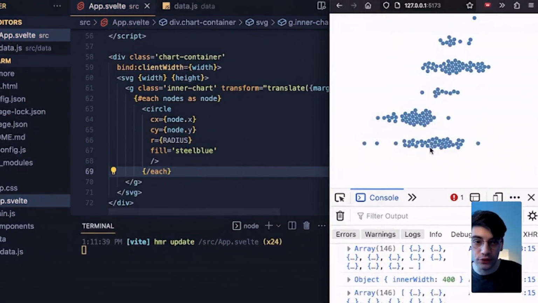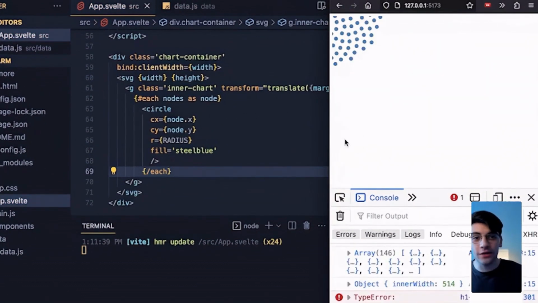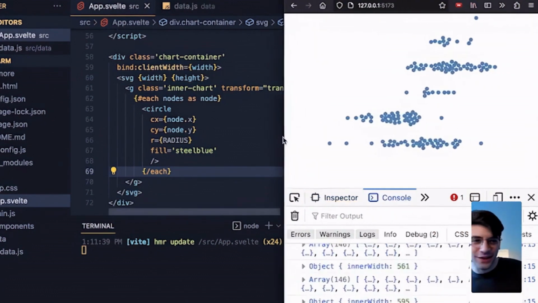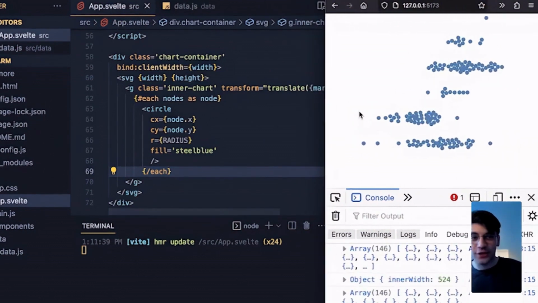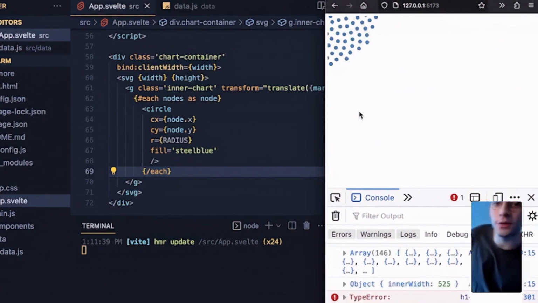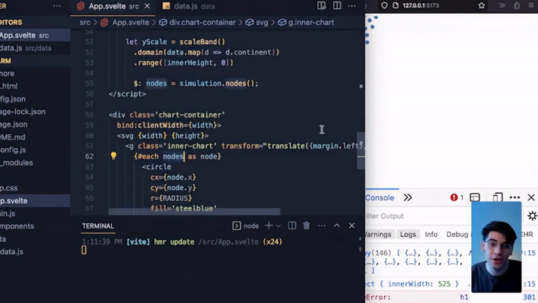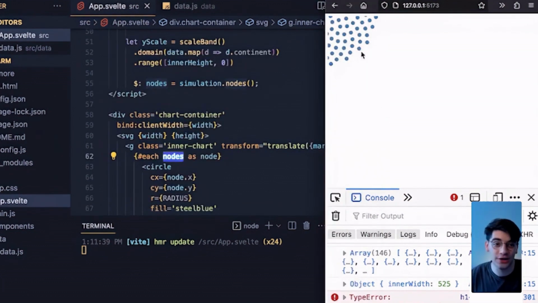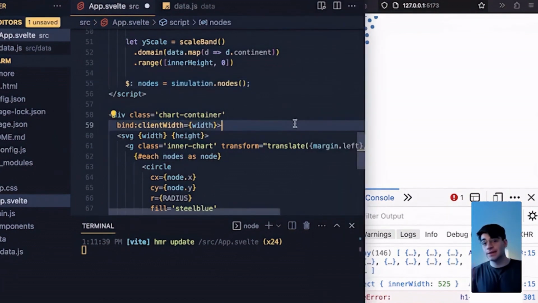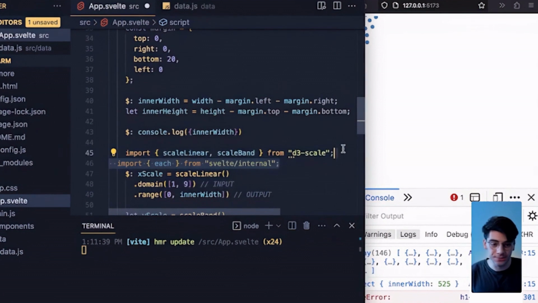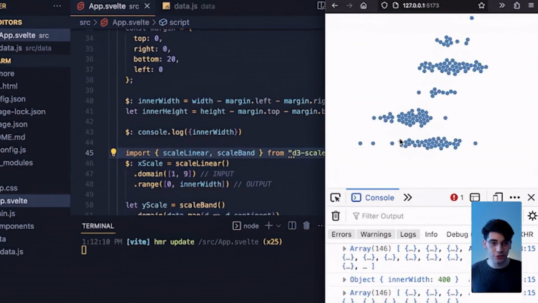Now, if we save and refresh, you'll notice that the circles appear in the top left corner, and then on resize, they in fact appear in the right place. For now, this is sufficient. What we've done is we basically positioned each of our circles according to their X and Y position. Now, at runtime, these nodes are in fact undefined, which is why it's creating this weird positioning in the top left corner. But we're going to fix that in the next lesson. For now, what we've essentially done is we've created a properly scaled chart that uses physics to position these Beeswarm elements.